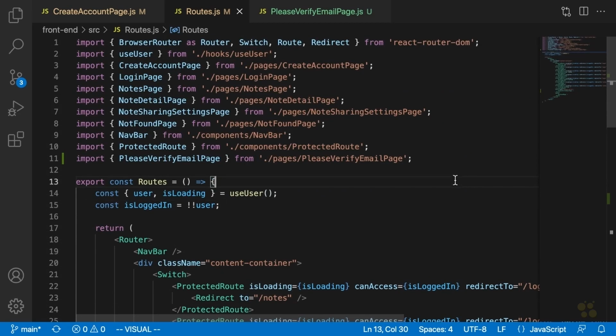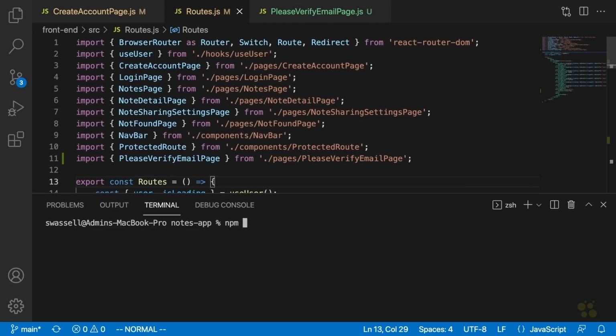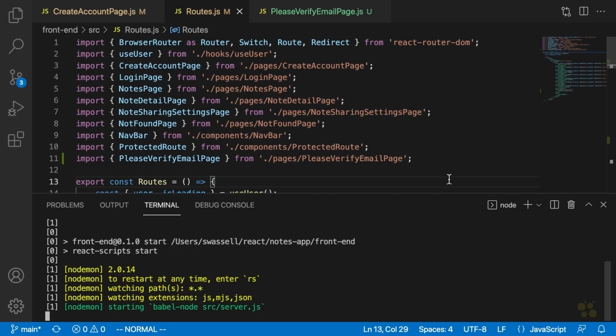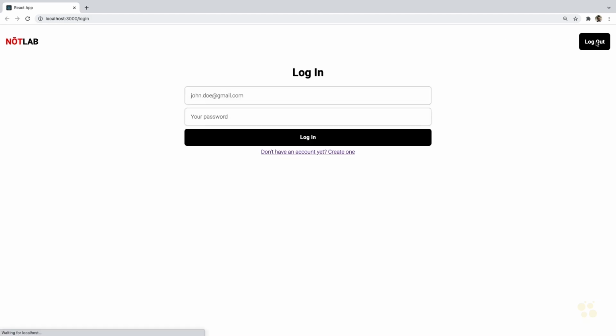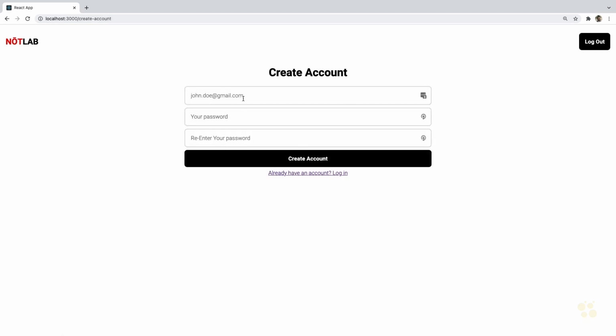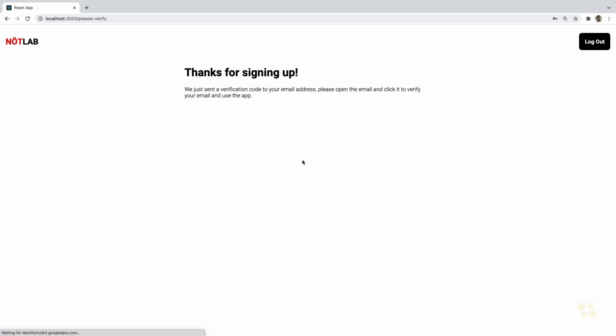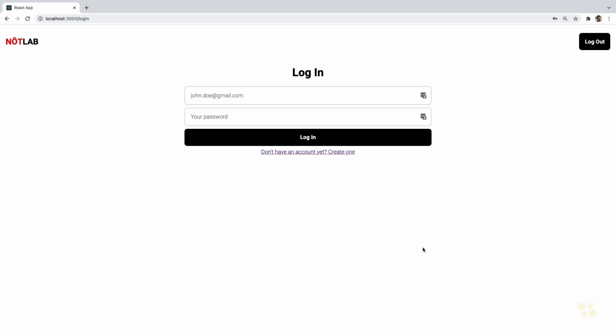So let's test this out now. What we're going to do is run our application by saying npm run dev. And then we're going to log out and try and create an account with a new email that we haven't used yet. I'm just going to use something dumb like asdf@gmail.com. And for the password, we'll just do something simple. We're going to end up deleting this account anyway, so it's not going to be a big deal. And let's click on create an account. What this will do is send us to this page here, and it will automatically redirect us to the login page. Awesome, so that's how we create that please verify page, and that's pretty much all we need to do.